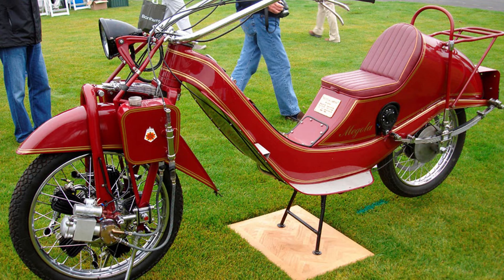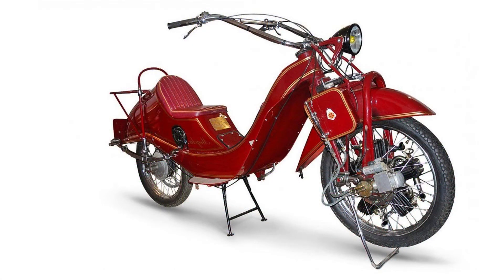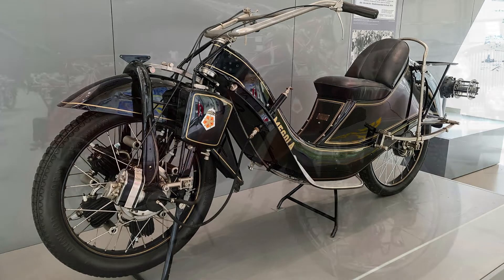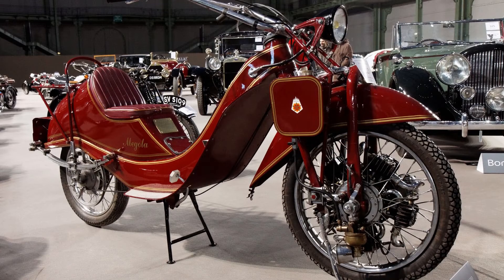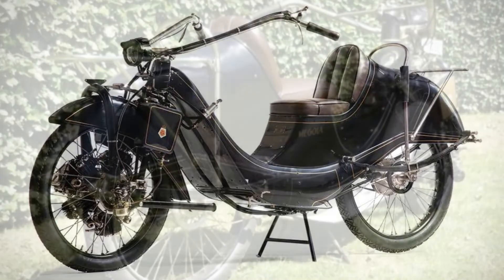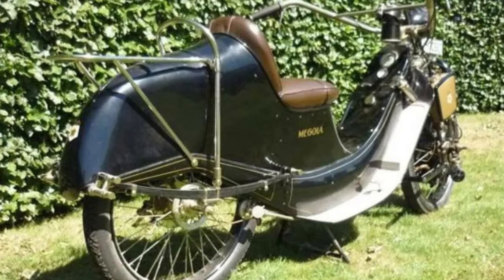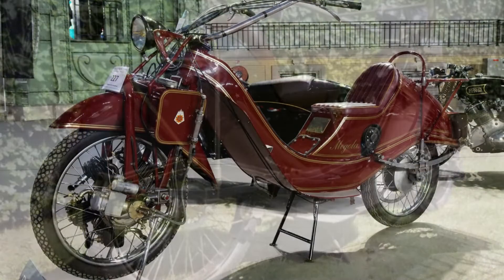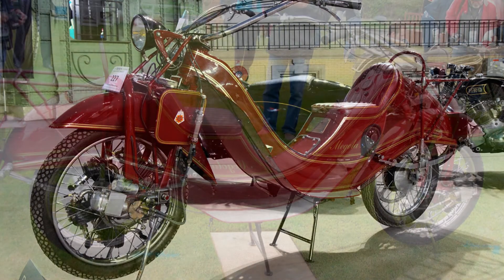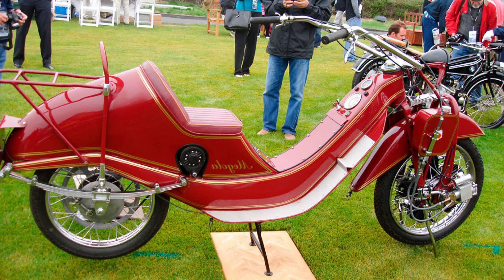Number 7: the Megola. It's not just the armchair-like seating position on the Megola, showing up in 1920, that makes it weird, or even the long handlebars. The Megola predates the Majestic for a monocoque design and is powered by a 640cc 5-cylinder radial engine mounted inside the front wheel's spokes. The simplicity of the engine and little power lost to mechanical drag makes it very efficient, except for the fact it has no clutch, no gearbox, and no neutral. Traffic lights weren't commonplace in the 1920s, but that still makes stopping and starting a big pain — which could explain the particularly comfortable-looking seat.